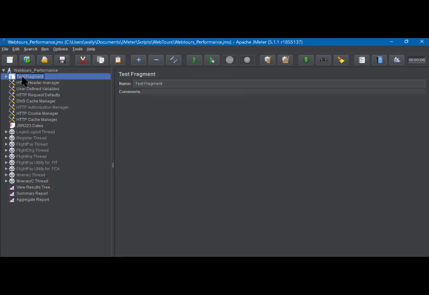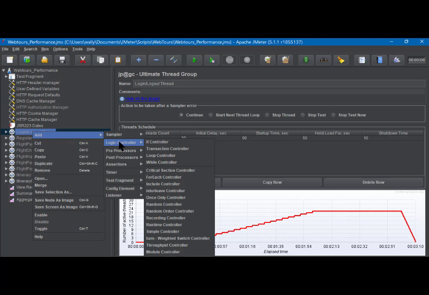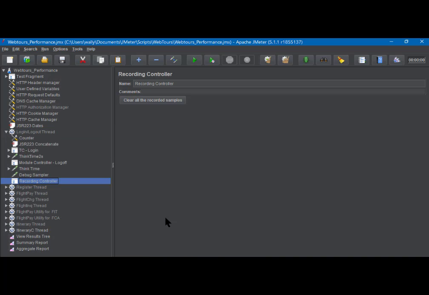So if I go to here, and let's say I want to add a logic controller, and the name of it is the recording controller. Okay, so I can do that.